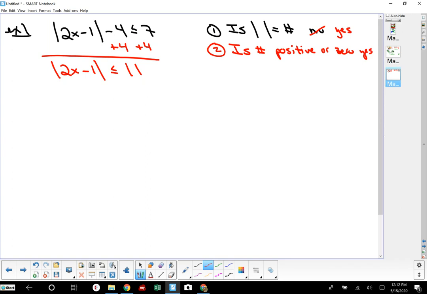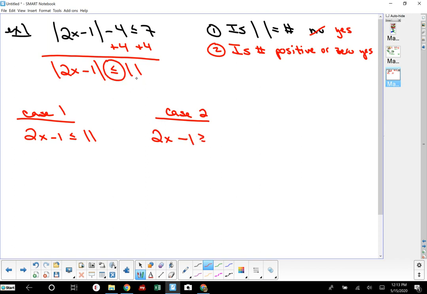And yes, it is. So we're going to go case 1. I know it gets repetitive writing this stuff over and over again, but it's really hard to figure out what you did if you don't show very, very clear steps. So case 2, remember in case 2, we're going to drop the absolute value, switch the symbol, make the answer negative. All right, let's solve both of these simultaneously.